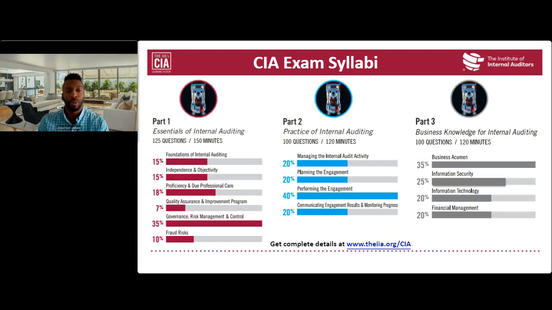So you've knocked out part one and part two, you move on to part three. You'll see that there are only four domains, but the weighted percentage is a little bit different. Now business acumen becomes a higher part. Information technology, IT, which was not represented in any of the previous parts, is now represented. The thought process is that you've built the foundation. You've continued to grow and expand your knowledge base. Now you're ready to take on that final part, it's almost like a nucleus, right? So it's internal audit, but it's also parts of the business that you would need to know to successfully perform your job as an internal auditor.